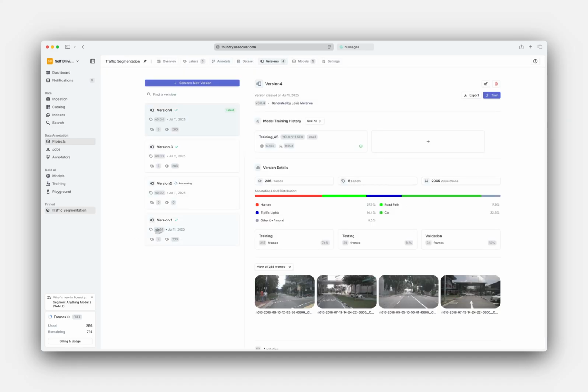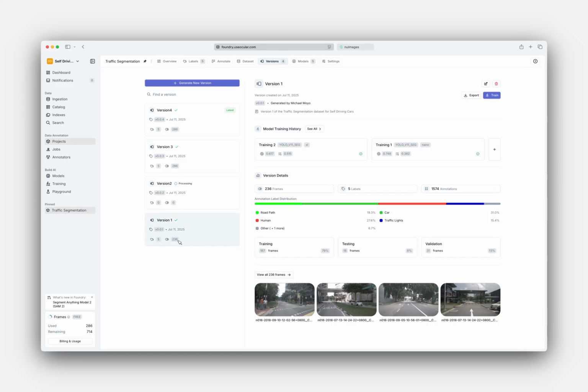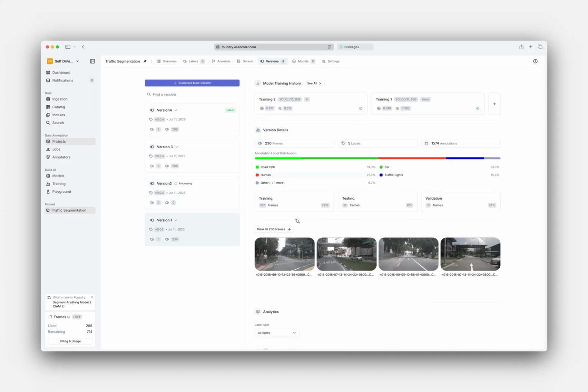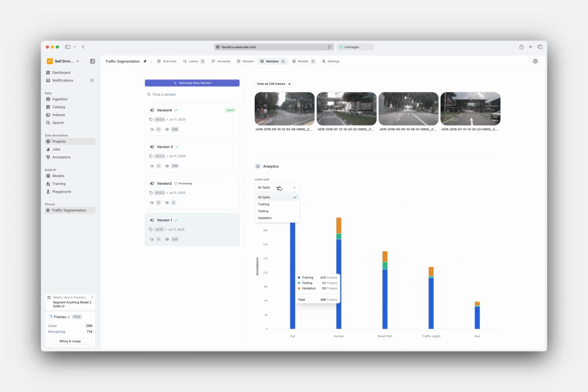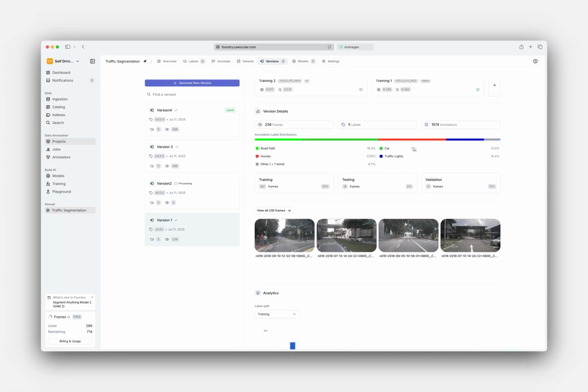After that, we were able to move the data to the dataset, and then we created versions. A version is basically a snapshot of the data at a particular time. For instance, we had this version that has 236 images, but we also have other versions with more frames. That means you can keep adding fresh data and create different versions to train models. Each version has a distribution of the dataset. You can play around with this, see which frames are in that version, and also get a sense of the label distribution.